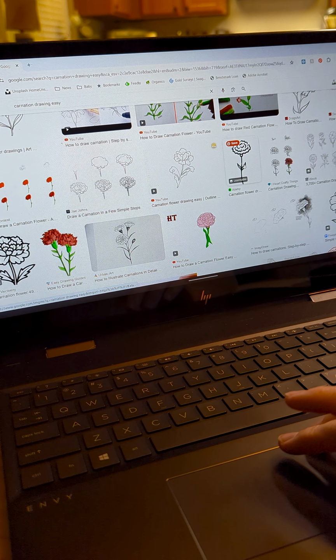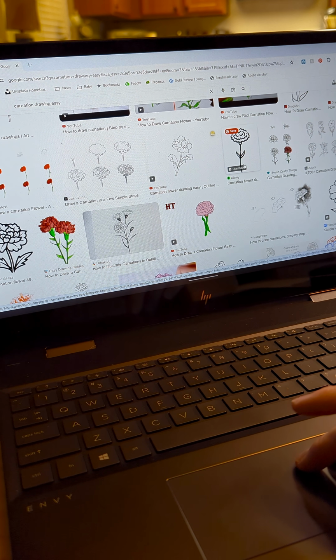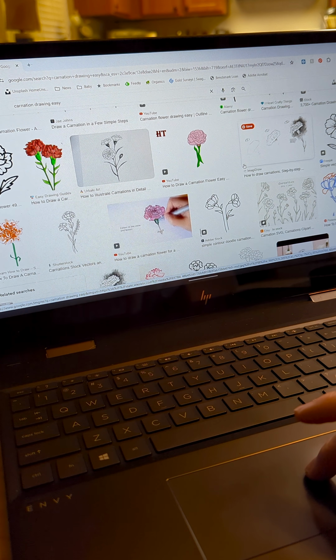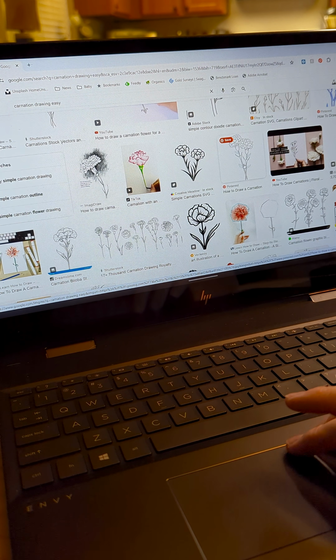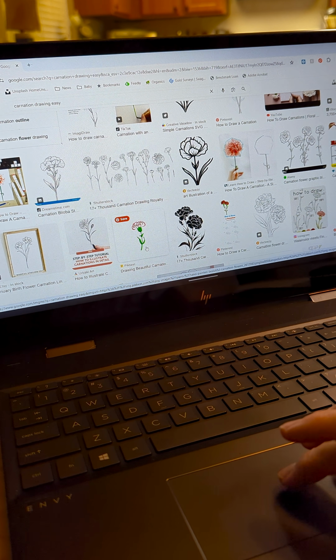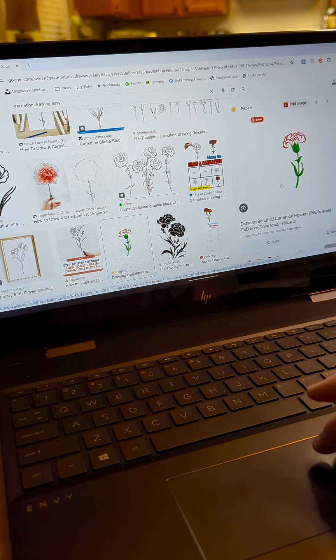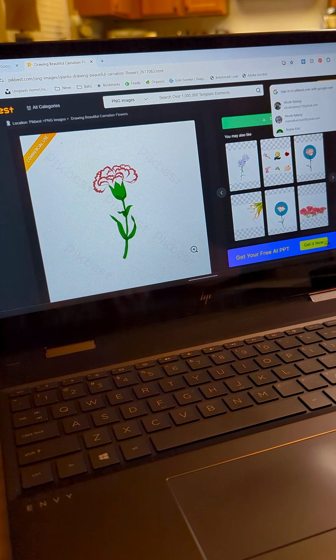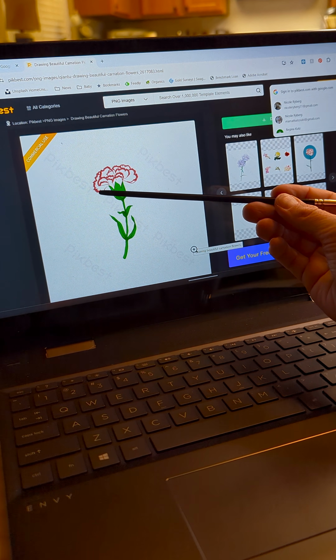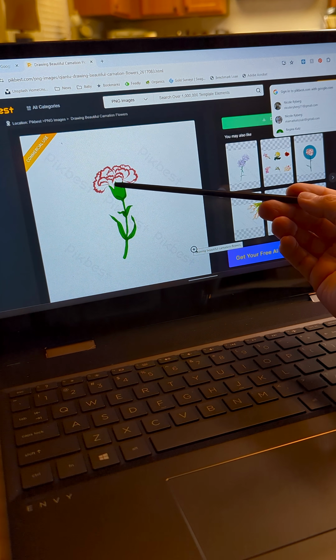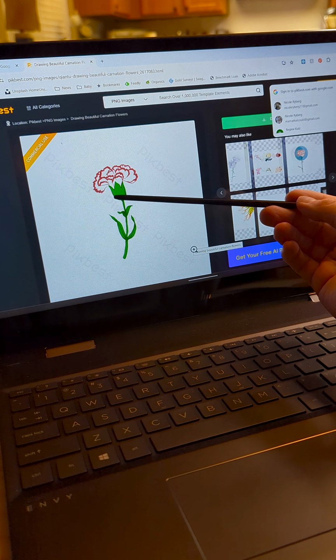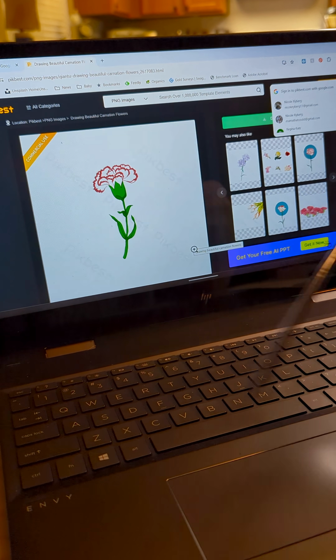Here are some options. As you can already see, these images are a lot more simplified, and it's easier to see each component of the flower. We're going to go ahead and click on this one because it looks a lot like the real carnation we just saw. I found this one on Pick Best. You still have the impression of lots of curly petals, but it's also done in a much more simplistic manner that I feel like I can paint. It's highlighting identifiable characteristics of a carnation, that blooming umbrella-like shape and that really big green bud part that's pretty common in this kind of flower.